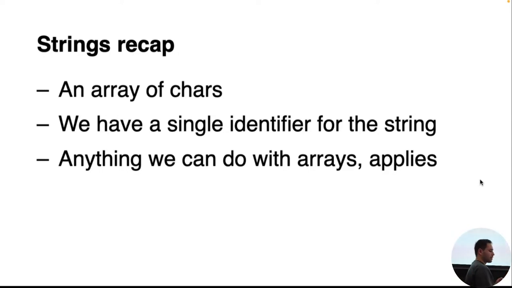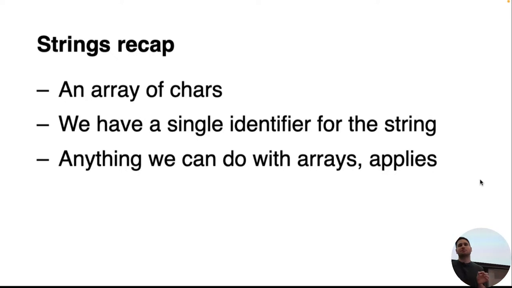Remember to keep the noise down while we talk. All right, so let's recap strings really quickly. Think of them as an abstract data type, although not quite. Maybe a complex data type, because it's not really a data type in itself. It's a combination of arrays and characters. That's all a string is. And it just happens to be a really useful combination of data types. Like any time we have a data type that we design or import, we have a single identifier for the whole string, which is really handy.